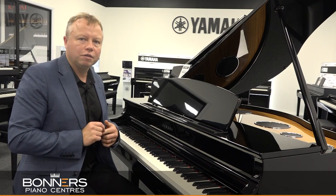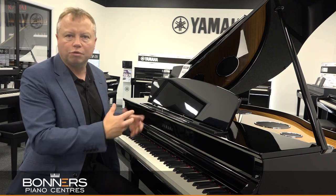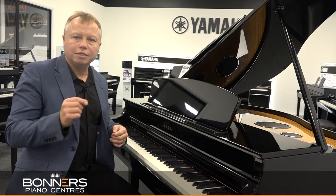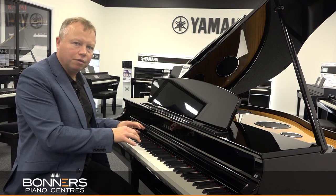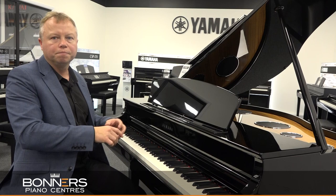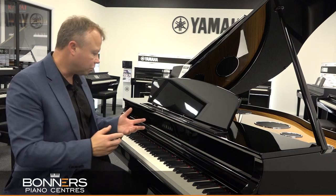But the CLP795GP allows you to record, of course, but it also has built into it an automatic drum backing. So you've almost got a drummer built into the CLP795. And also, there's a bass player as well. So when I play the piano, it works out what I'm playing and it plays a bass line, and I've selected a drum beat as well to play along with. Now, what I can do is I can record that and then I can play over the top of it as well. So I'm just going to play a few chords.